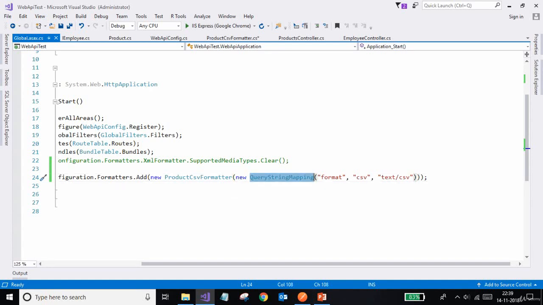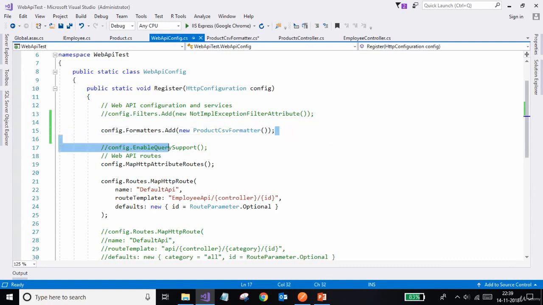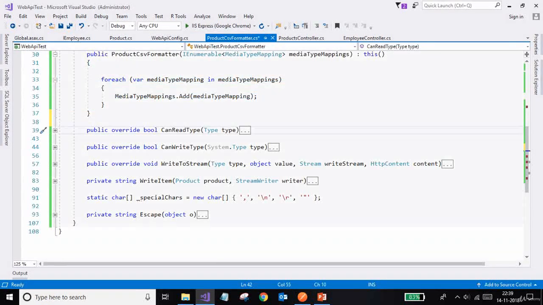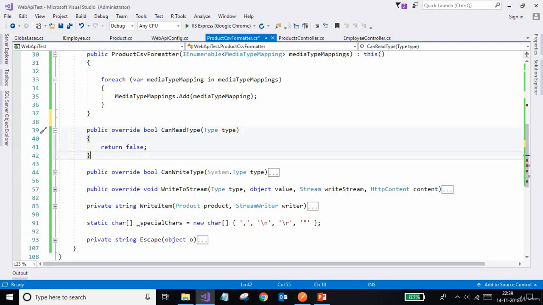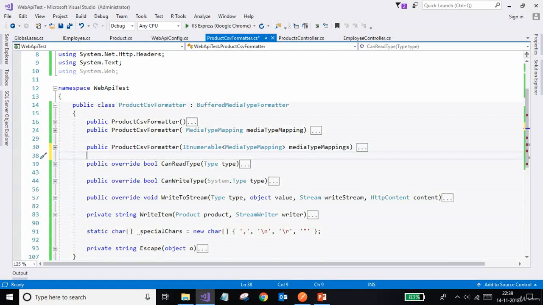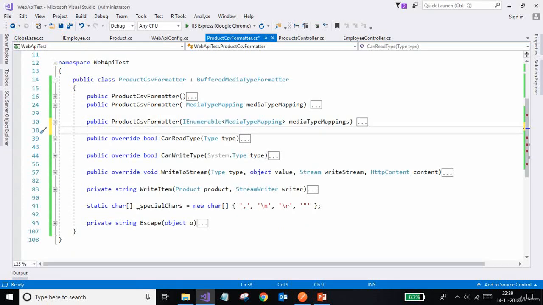Then here we need to do this setting. Once these settings are done and we are done with writing a custom formatter, this CSV formatter will convert all the objects that are returned to the client from API calls in the form of CSV.